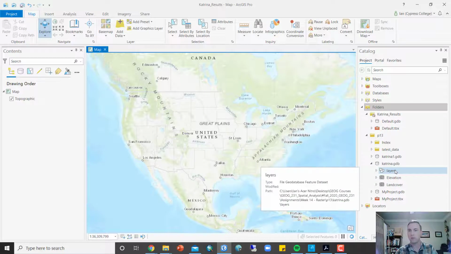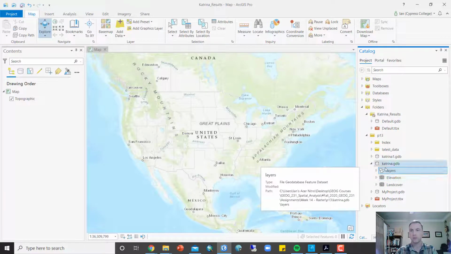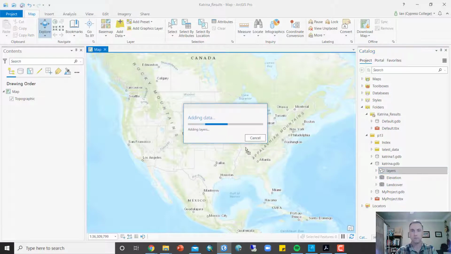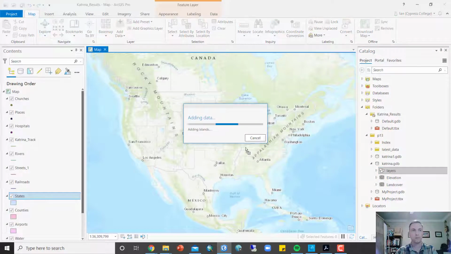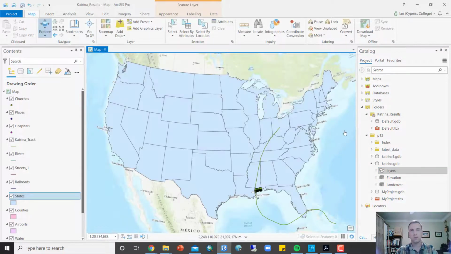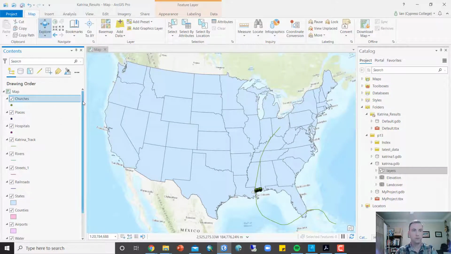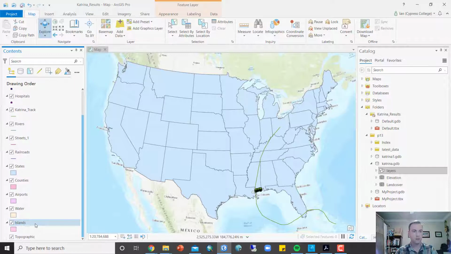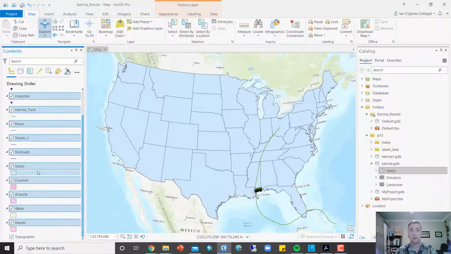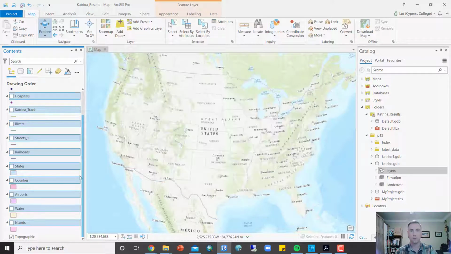Okay, and then you can click, drag, and drop the entire layers feature data set onto your map. Drag and drop, it's going to add all of the layers. You actually don't need all of these turned on, so what you should do is select the first one, scroll down until you get to the last layer above topographic, hold down Shift and click to select all of them, and then hold down Control and check any of them to turn them all off.